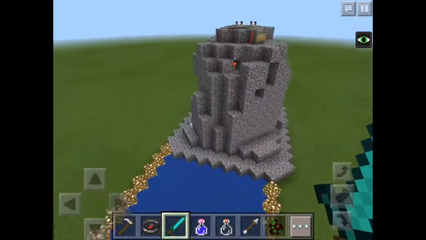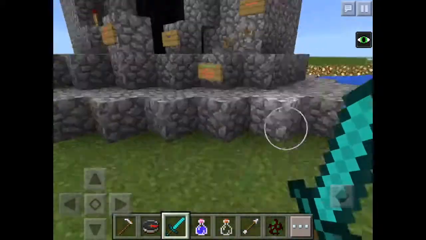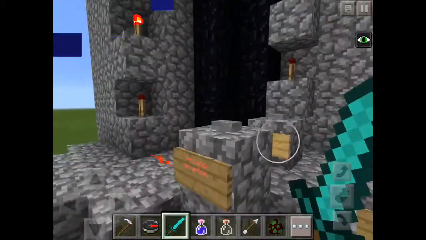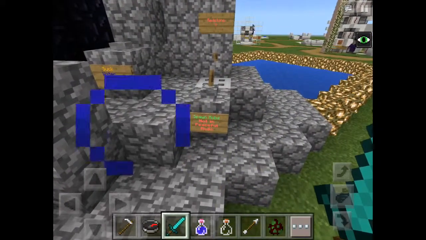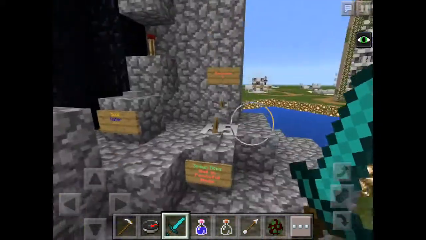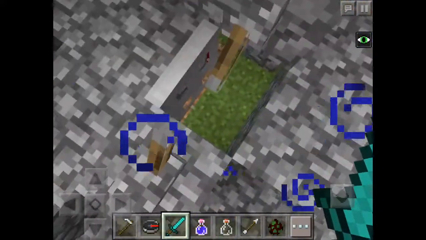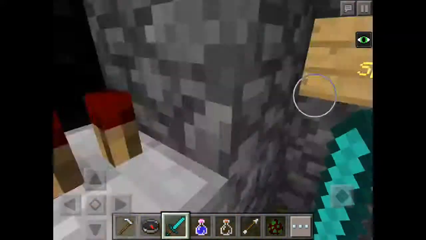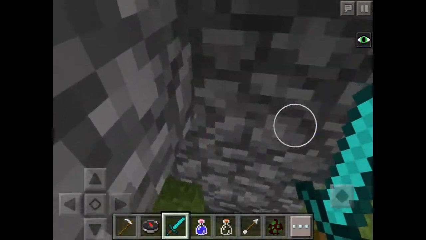So let's start with this one. This one looks like a pretty weird figure. Oh wait, what's this? What does it say? Come on now. Okay, volcano eruption. Oh yeah, spawn mobs. Not in peaceful mode. Suck water. Okay, redstone. Oh, let's go inside first. Let's go inside and see what the lovely things are over here. Huh? Oh wait. Really, really spooky.